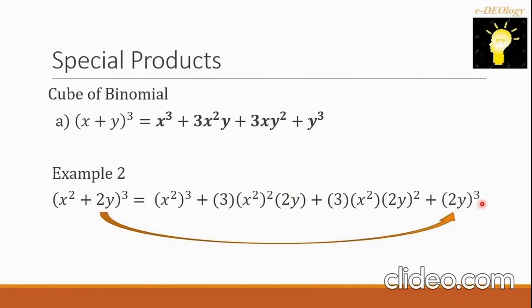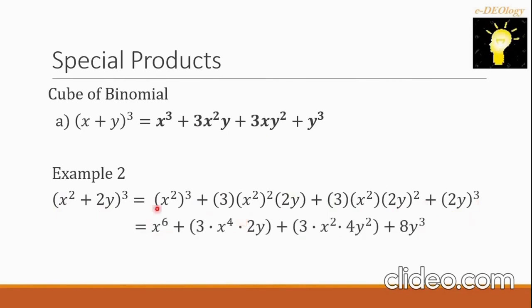And then we're going to simplify each term. For this x squared all raised to 3 will give us the x raised to 6. Now in the second term, let us first simplify the x squared and then squared. It will give us the x to the 4th. So on the third term, the 2y raised to 2 will be simplified into 4y squared. The last term, 2y raised to 3, can be simplified into 8y cubed. Now going to the next line, we will simplify further the second and the third terms respectively.